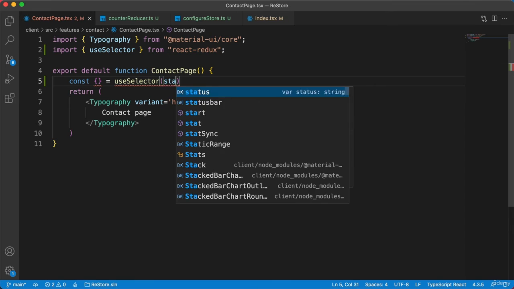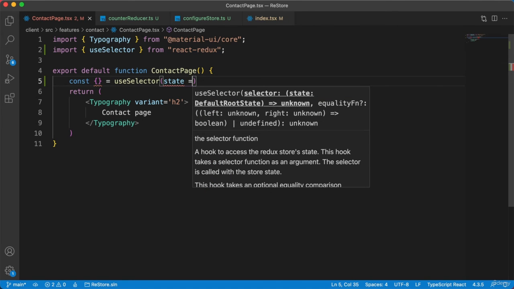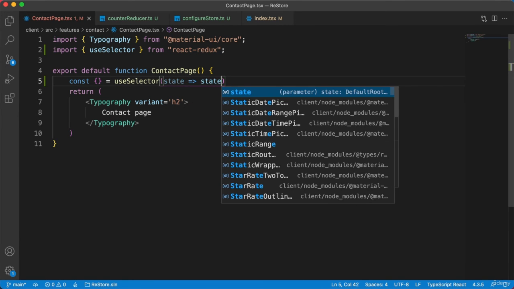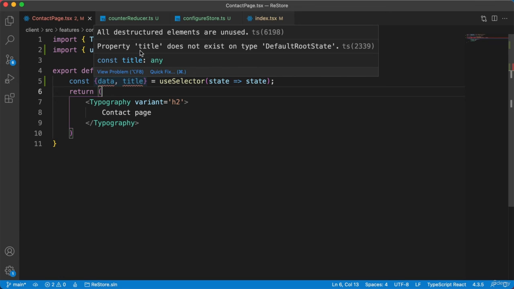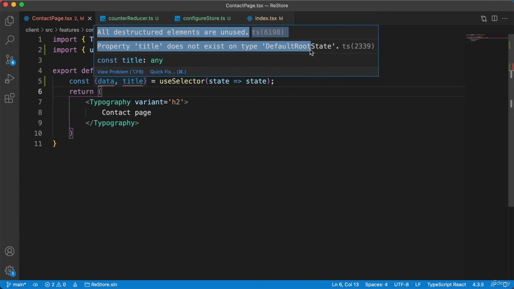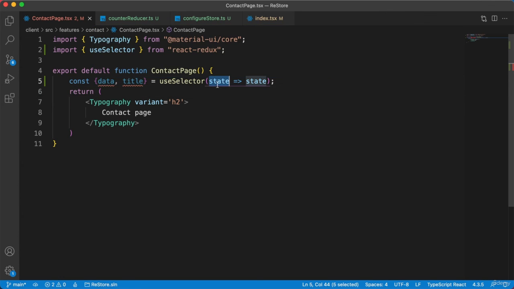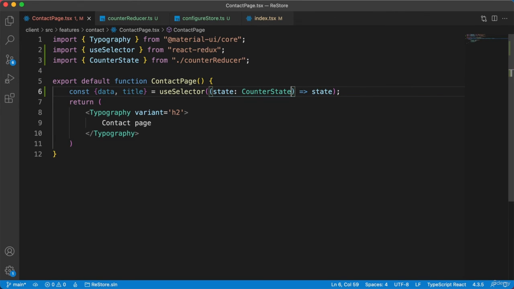And then what we can do is pass this the state as a parameter, and then we can specify state, and we can destructure the data and the title from our selector there. But we're getting TypeScript warnings saying that property title does not exist on type DefaultRootState, and that's just because we need to give our state its type, and we'll specify that state is a type of CounterState. And then the warnings go away.